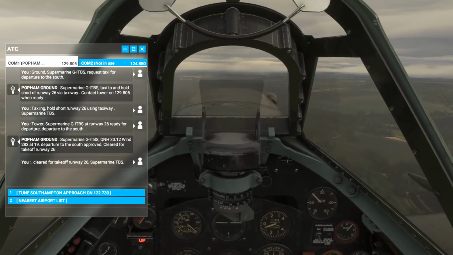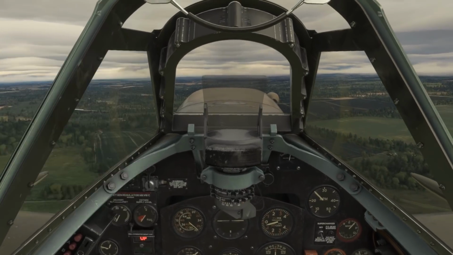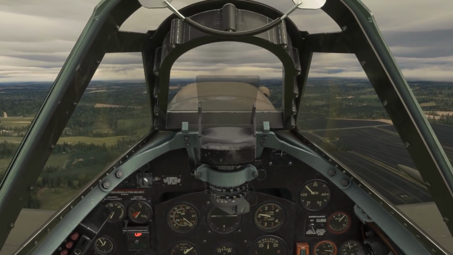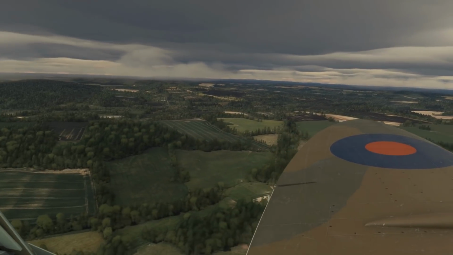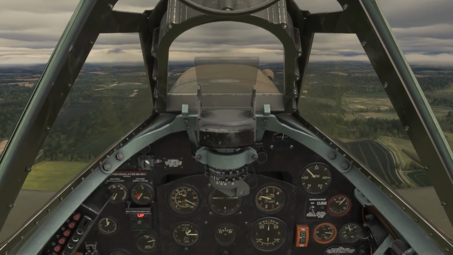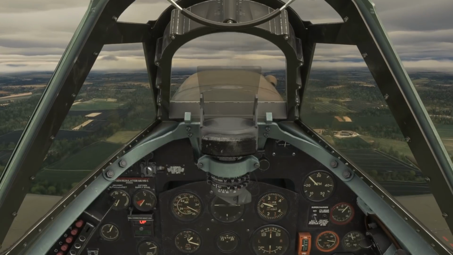As I say, we'll call up the tower again. And we'll request a full stop landing. Tower, Spitfire Golf India Tango Bravo Sierra, 13 miles southeast, 1,100 feet to land. Spitfire Golf India Tango Bravo Sierra, Tower. QNH 30.13 with 283 at 20. Enter right base, runway 26. Right base runway 26, Spitfire Tango Bravo Sierra.